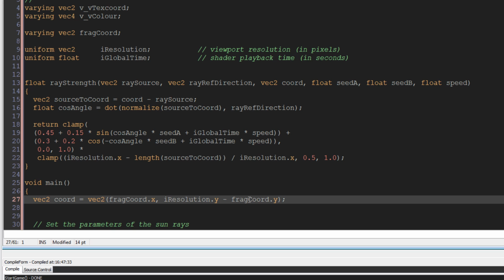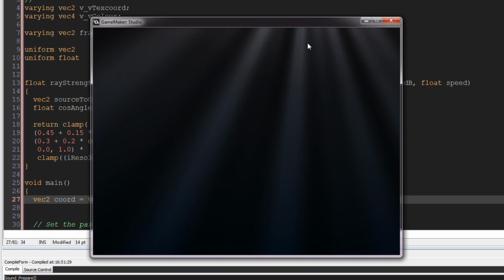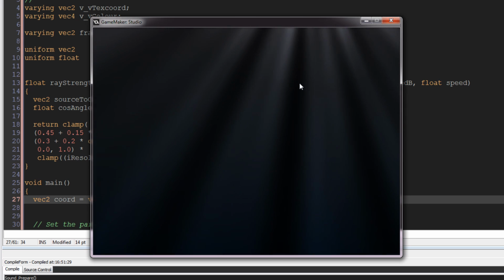I can only imagine that it has something to do with GameMaker having the y coordinate 0 all the way at the top, whereas perhaps in other programs it's at the bottom. So if we just get rid of this part here and just use the real y coordinate of the pixel that's being worked on without flipping it around, the end result is the Godrays now coming from the top.